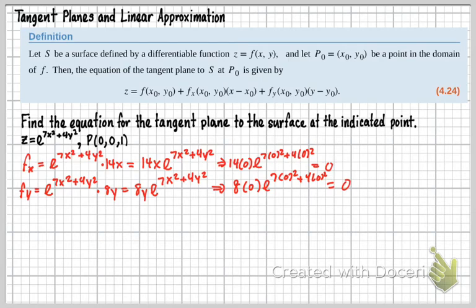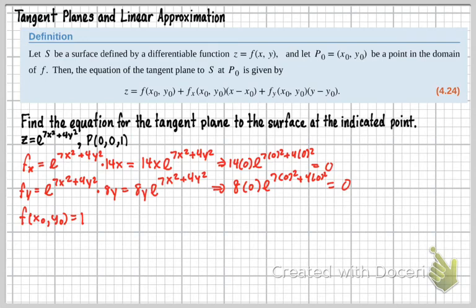And I have a point on my plane as well. So let's just write all that into our handy-dandy formula. And one other thing we're going to need is one more piece of information: f of x naught, y naught. So we're just going to have to plug that into our function here, plugging in 0. Honestly, we already had it. It's going to equal 1, because this is 1. That's my z value. That's all it's really saying, that my z is 1.